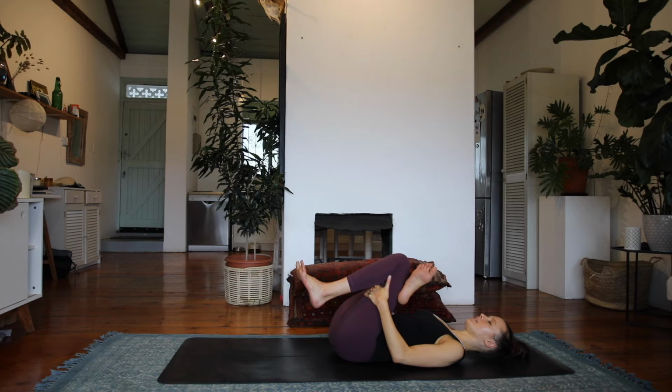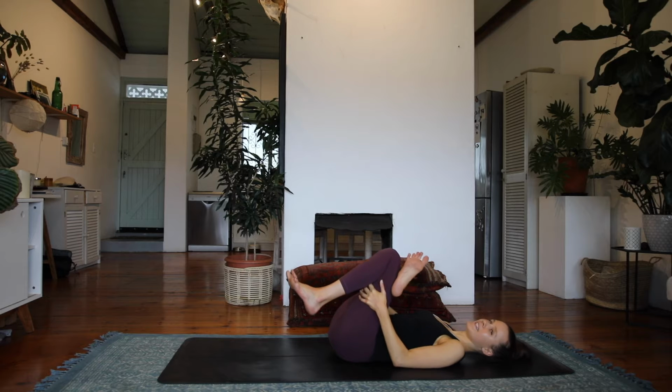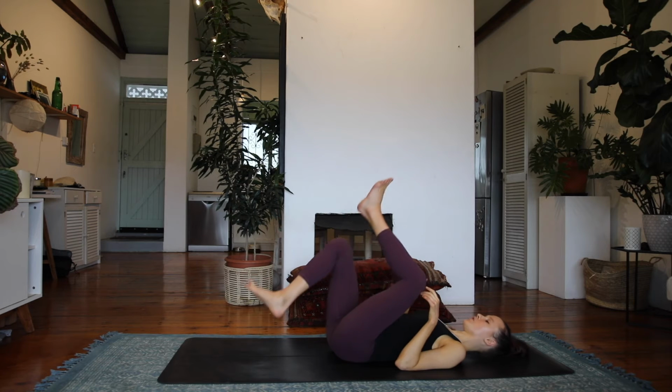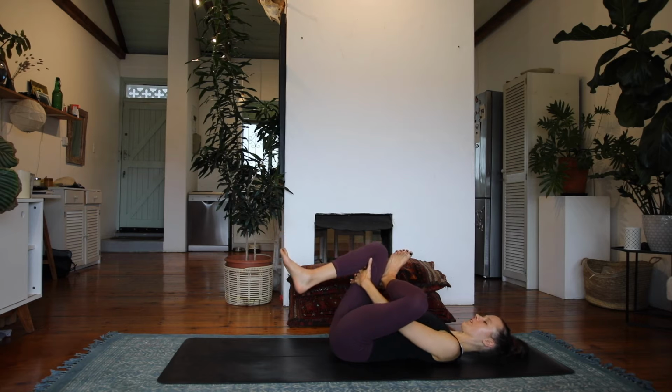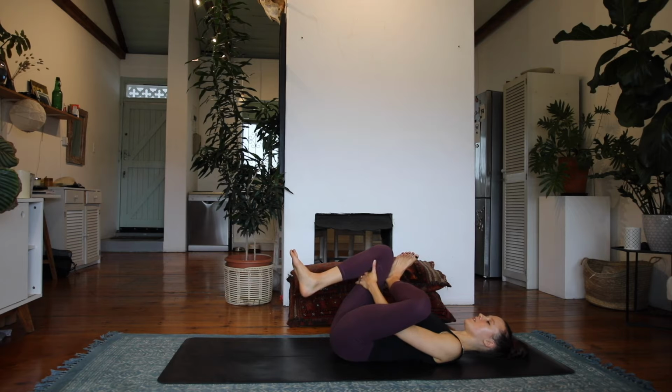Keeping the upper back nice and relaxed, unclenching your jaw. Take a breath here. Release the interlace of the hands and let's cross over to the other side. Left foot on right thigh. Take whatever variation works for you here. Keep that left foot flexed as we get into the outer line of the hip.